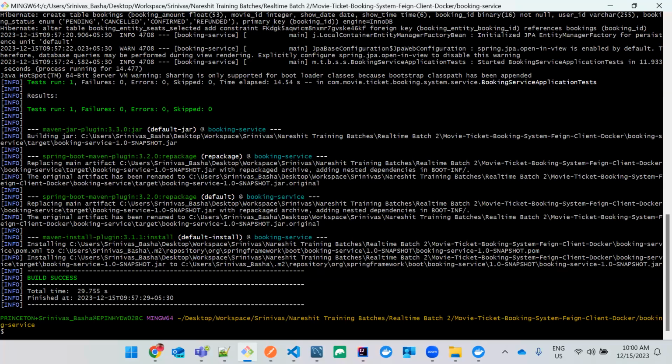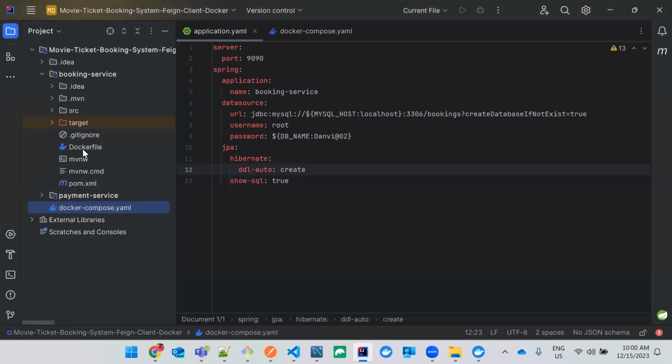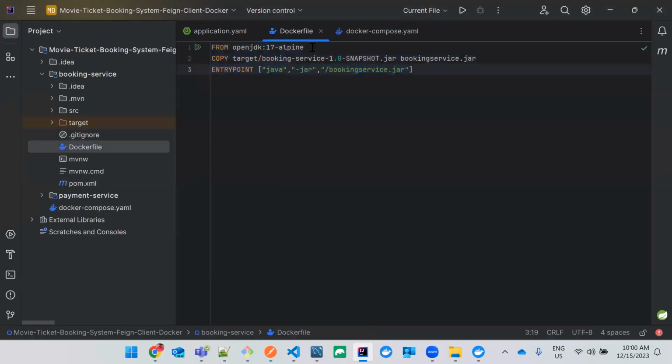So I think today you can just go through that application. Sir, show me once the booking service Docker file. I joined a bit late, so I missed that part. Okay, sure. I think it is the same thing, Akash. It is the same as how we developed the user registration system. Here we are downloading OpenJDK, that means JDK 17, into the Docker container. And we are copying our local jar file into the Docker container jar file.